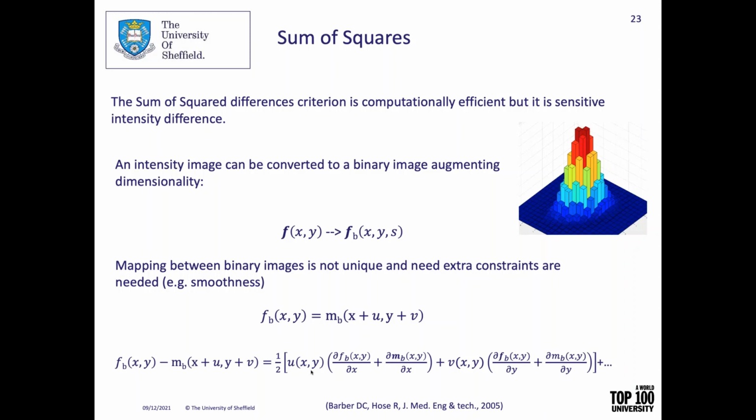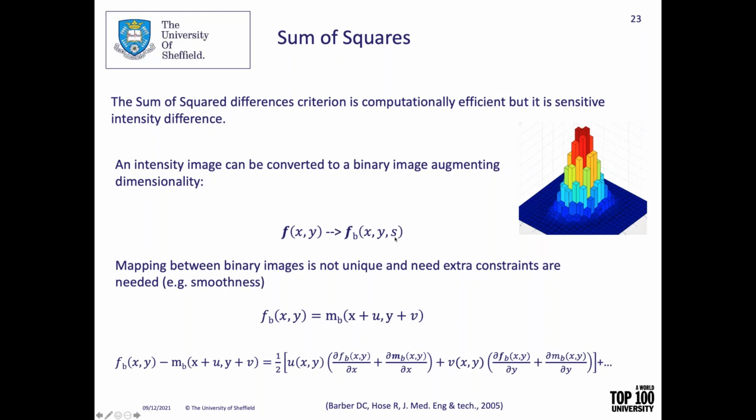So one solution for this problem is to use the binary image. As a particular case of binary image, you will find this described in the paper of Rodos and Berber. The concept is that if you think of a 2D function in 3D, you will have a surface. The binary image, instead of having a surface, will have a stack of values till reaching the surface. So in this plot, imagine that it is a Gaussian function, and this has been the corresponding binary image.